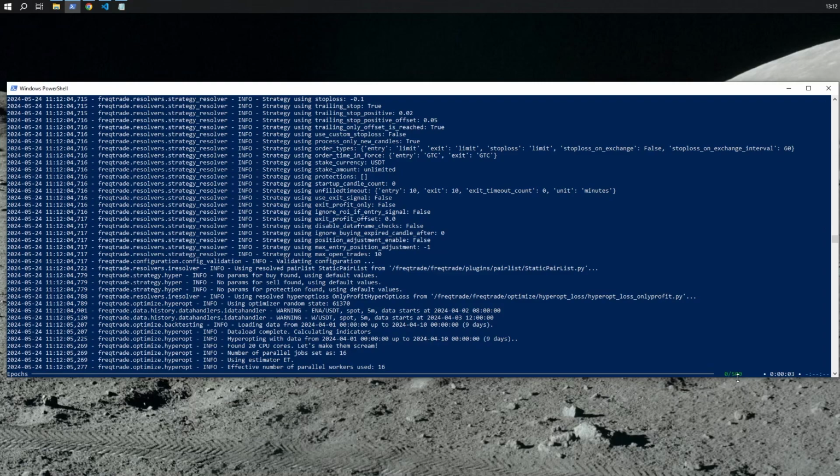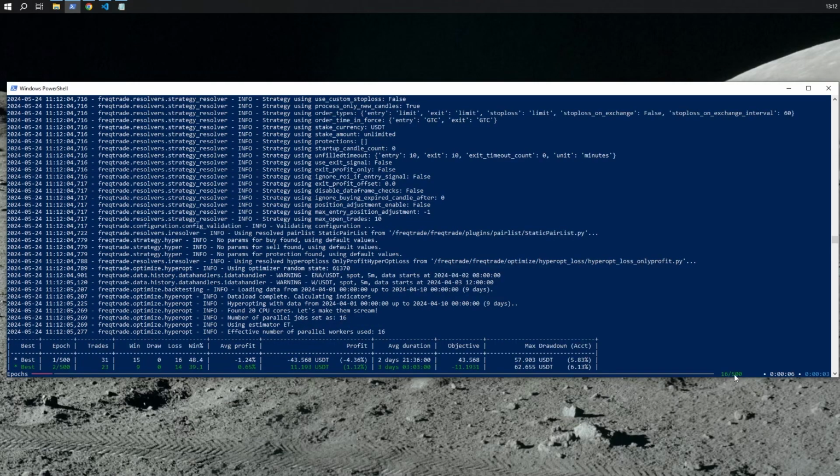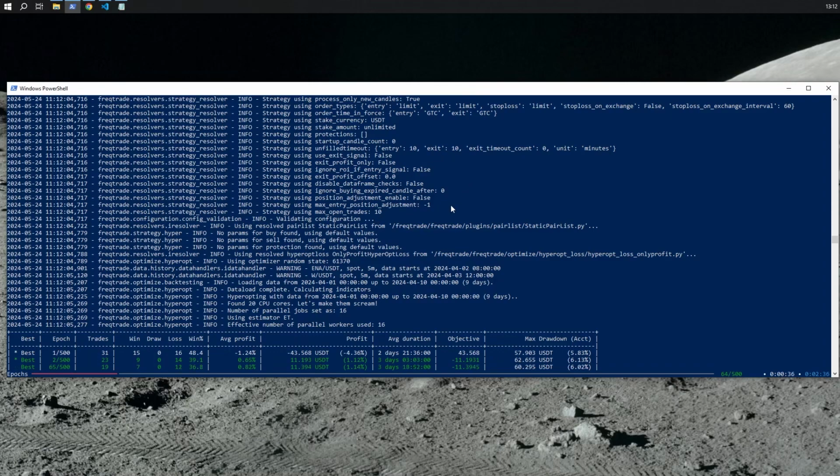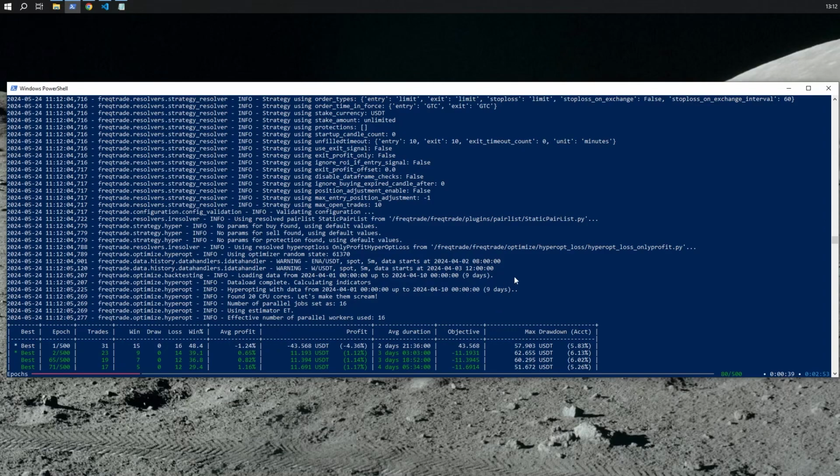And off it goes. It's going to iterate 500 times using various random values for the number of trades, the value for stop loss, and the value for trailing. After it's done that a few times, it will start narrowing down on those values. The details of this are in the manual, which links to other places. I'm not going to go into that now, simply it does a pretty good job.